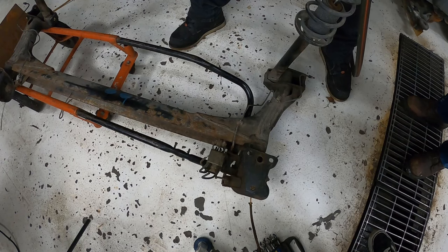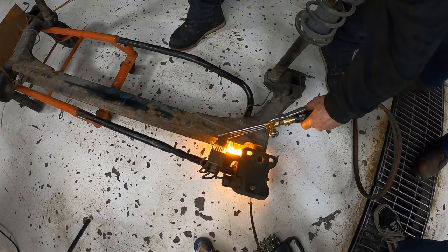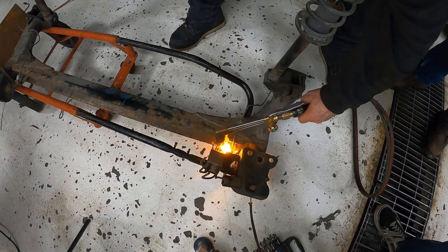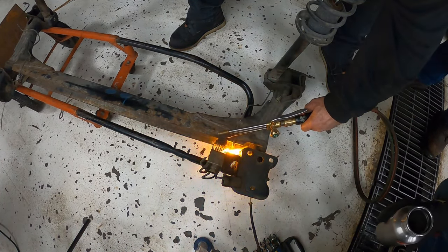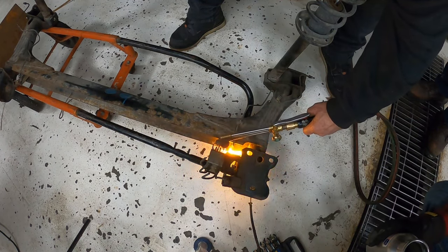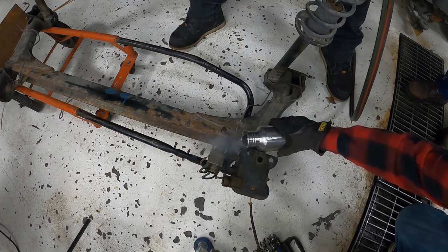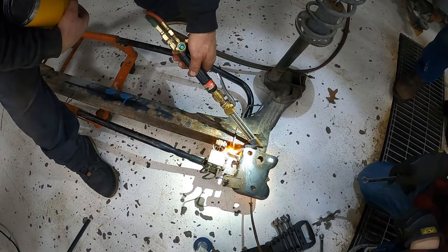Listen. You hear how snotty that is? Supposed to sound snotty. That's perfect. We're gonna heat this nut up. Not the line. We don't want to heat the line. As soon as that line gets hot, it gets brittle. Yeah. Okay. Pull it off.